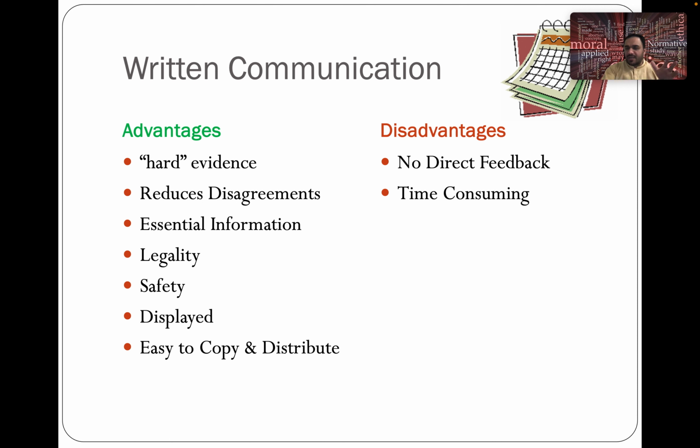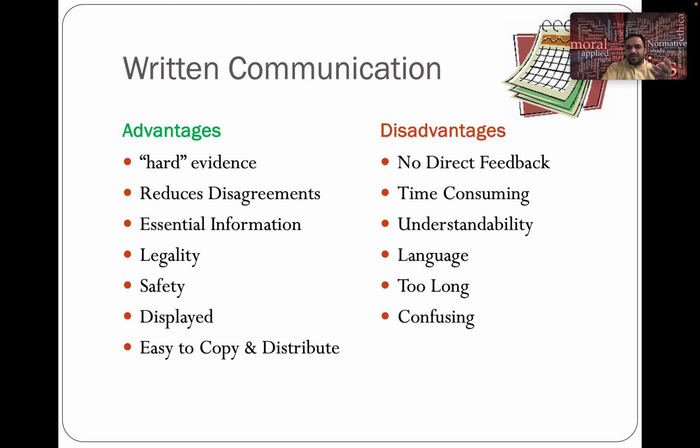Disadvantages: no direct feedback is there, and it is time consuming. Understandability problems are there. For example, if I am emailing you and you don't understand what I have written, what's my concept, what's my main idea, then maybe language barriers are there. Overall, written communication is confusing for some people, and some people have no interest in reading a lot of things. So these are the advantages and disadvantages of written communication. Also, in written communication you cannot judge the body language, while face to face you can.